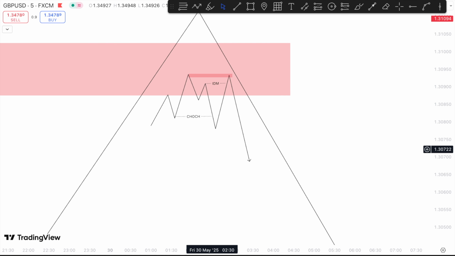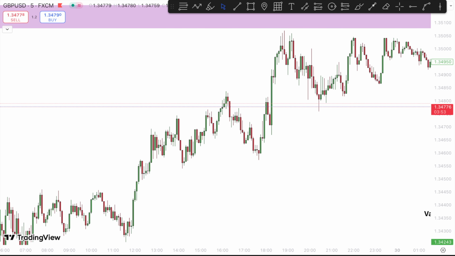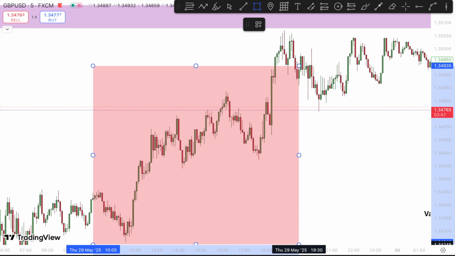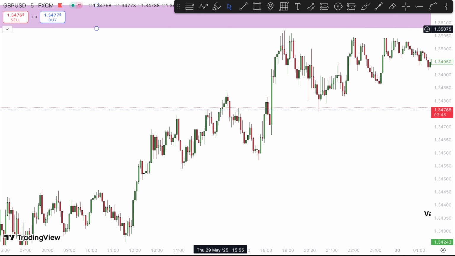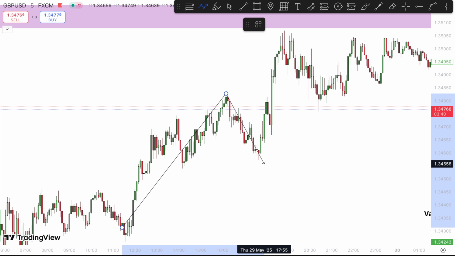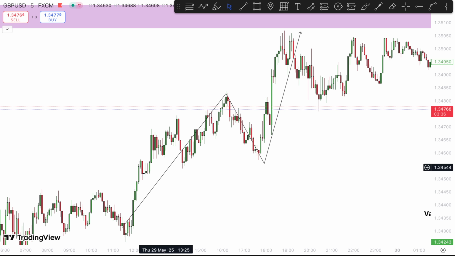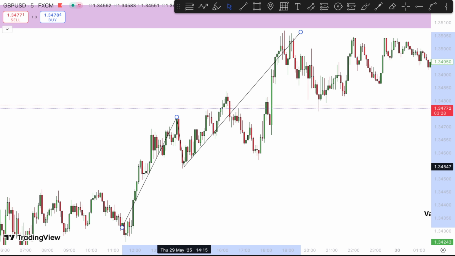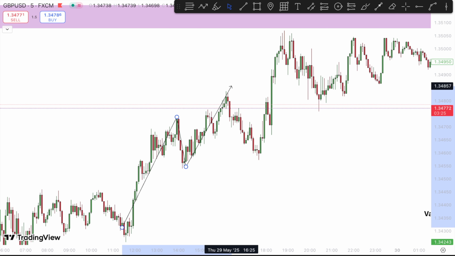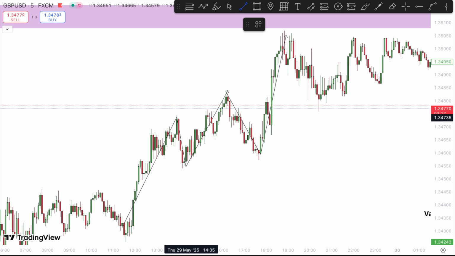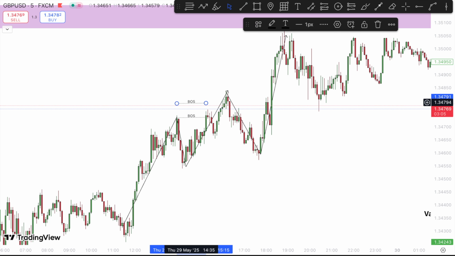Now let's see some examples in the chart. Example number 1 over here, you can see in this move the market is moving up, impulsive move, pullback, and moving up. But over here, what you really need to identify is your higher highs, and as I told you, your higher high will be confirmed after inducement is swept. Right, so this will be your actual structure, and this will be your break of structure. This will be your break of structure over here.